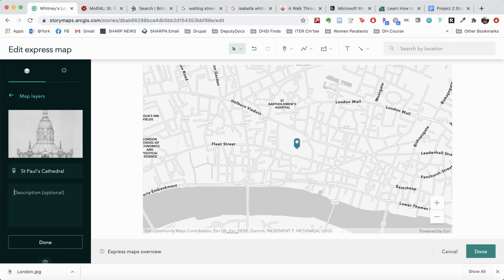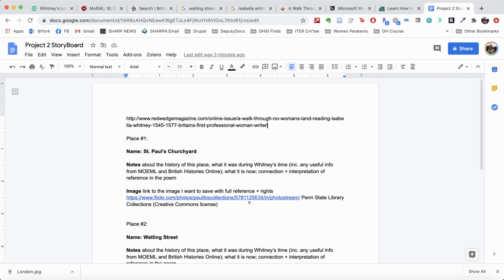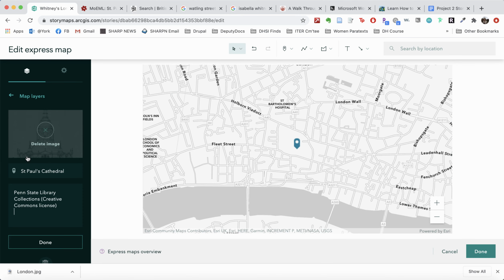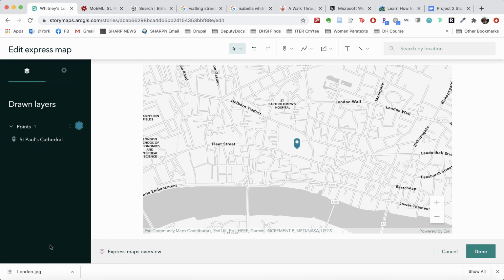So here is where I want to have some of my information about this image. So I can say here, this image comes from Penn State Library Collections. I already wrote this in my storyboard. That's why it's so useful to have all this research already made. So I'm ready for this. I'm going to click done.